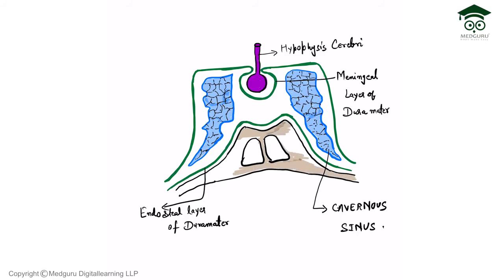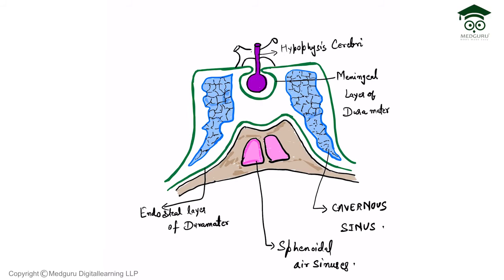Whole of it will be made with brown color. The outer aspect is made with brown color, and after that we will color it from inside with pink color. The pink color structure which I am coloring here is the sphenoidal air sinus. So the sphenoidal air sinus and the hypophysis cerebri, that is the pituitary gland, lie in medial relation of cavernous sinus. Now after that, drawing the other structures.